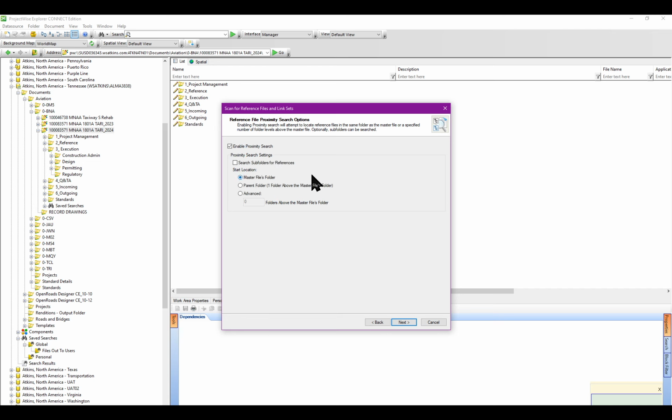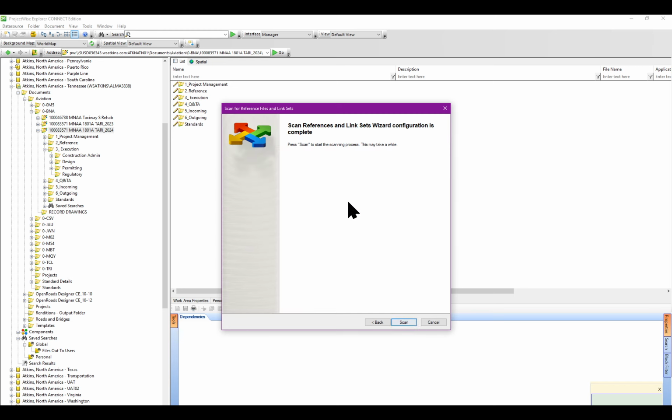Yes, enable this: Search subfolder for references. Yes, I do that too. Everything else, just leave as it is. Let's do Next. Here, the proximity then priority, I usually leave it at this. I don't think it matters. If not, just go back to it. I don't know exactly what these mean, other than understanding the English words proximity and priority. Anyway, I have no idea. Let's just leave them like that.